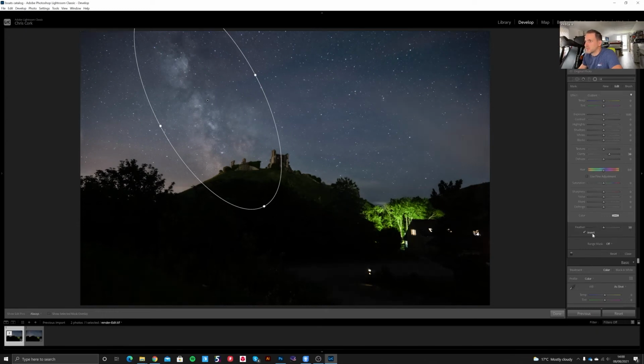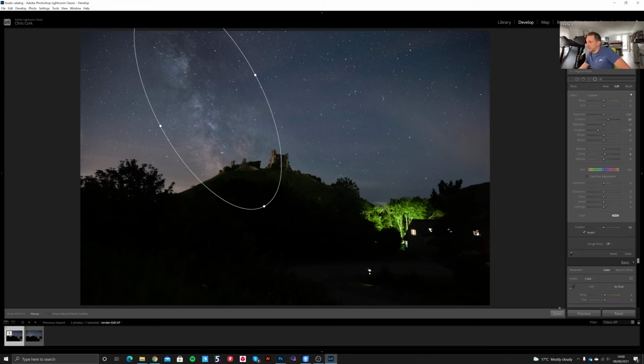Just going to invert, so just select the middle area and the outside. And then you can control that, bring the contrast up a bit. Shadows down. See, the dust lanes are a lot more visible now.